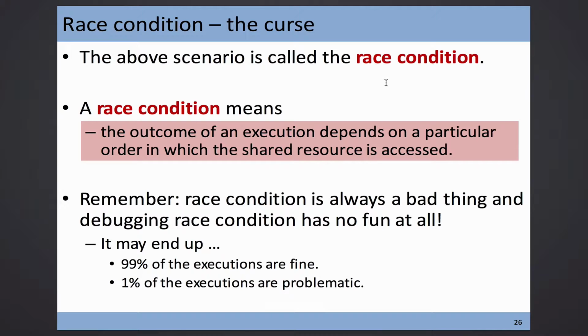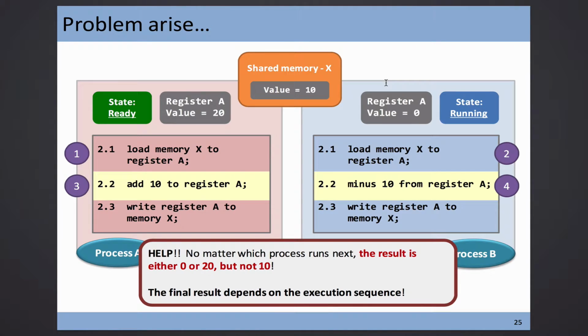What is the problem here? The problem has a name: race condition. It's very strange. Why is it called race condition? It's not like a real car race, where the fastest car wins. Here it's the slowest car that wins. Take a look: when you want to save your value to the shared memory, do you want to be the fastest car? No. You want to be the slowest one.